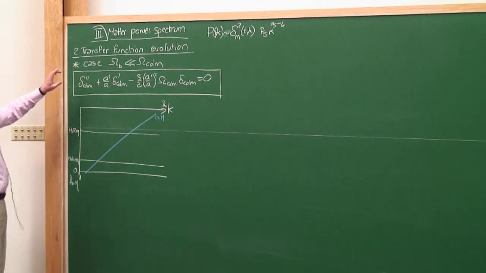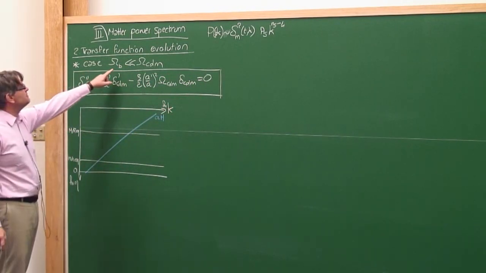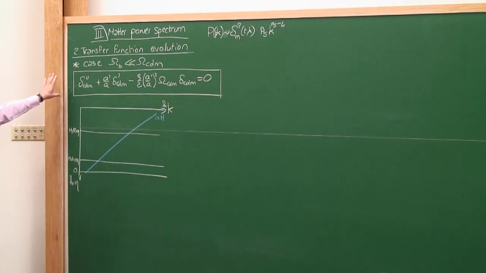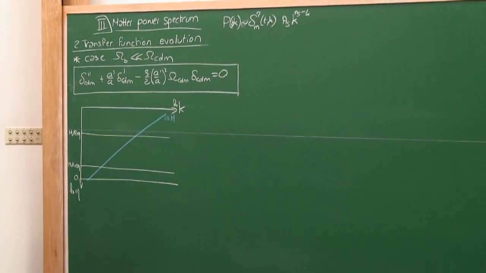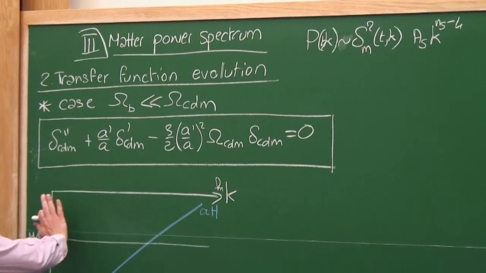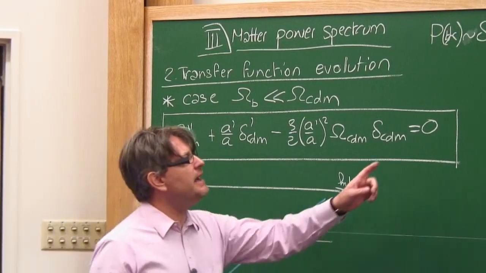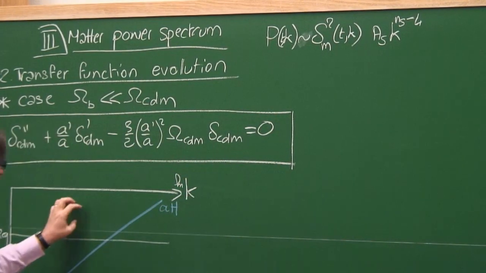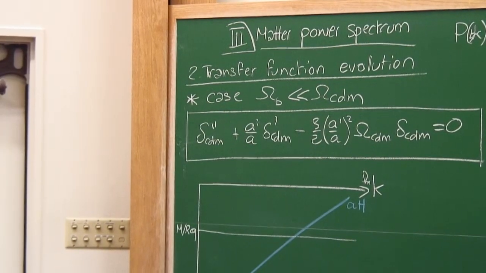We are computing now the transfer function qualitatively in the limiting case where baryons are negligible with respect to cold dark matter. And then everything follows from this master equation for delta CDM. And we gave the behavior of the solutions yesterday in the main regime. So we start from some initial conditions. Outside the Hubble radius, delta M is normalized to the curvature perturbation. So it's essentially I get a 1 here.